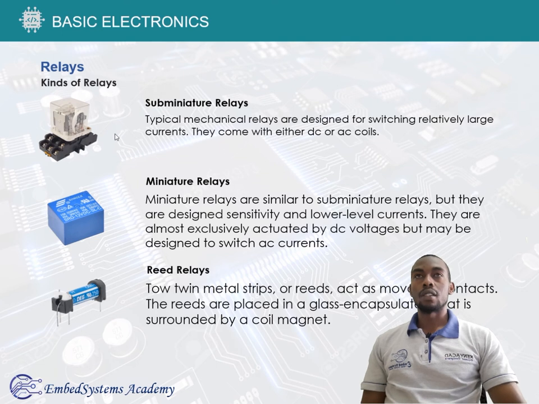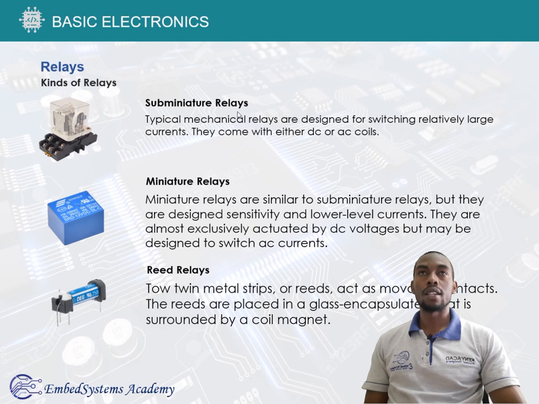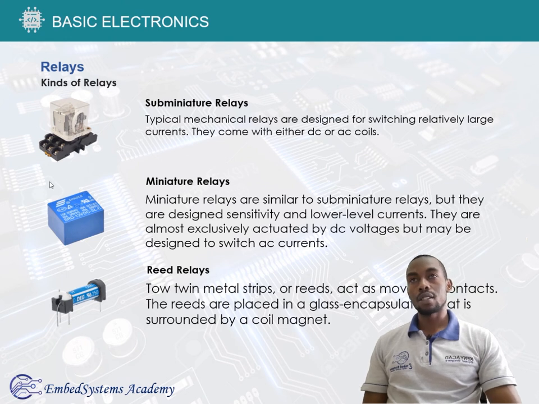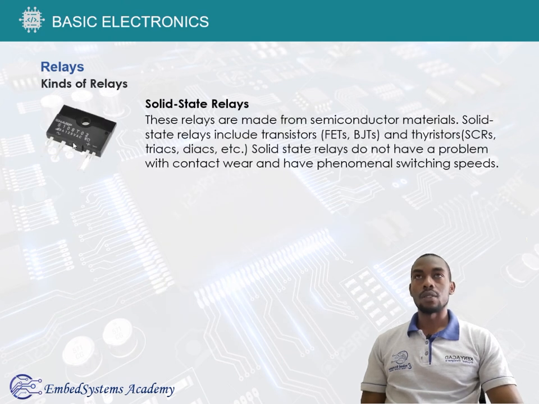So these are pictorial representations of some of them. We have miniature relays, and there are reed relays. We shall mostly interact with miniature relays in our projects and even in our circuits in this course. And this is a solid state relay. They're very fast. They actually use transistors in their operation.